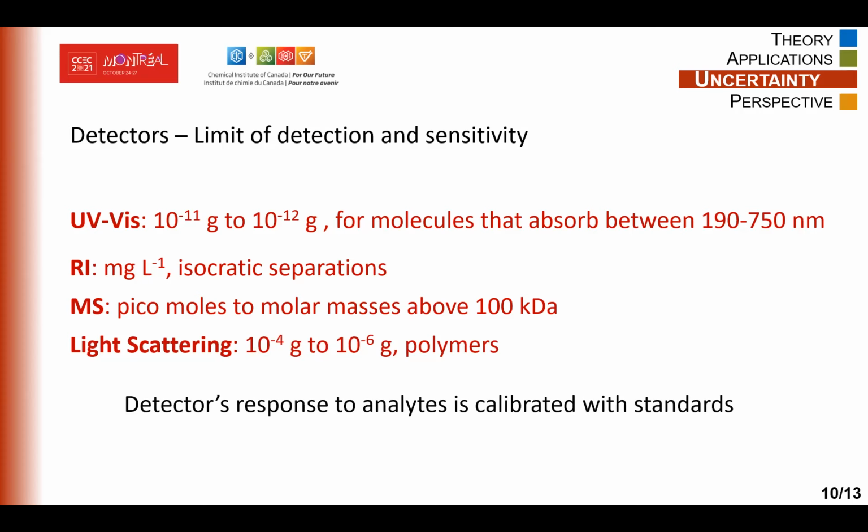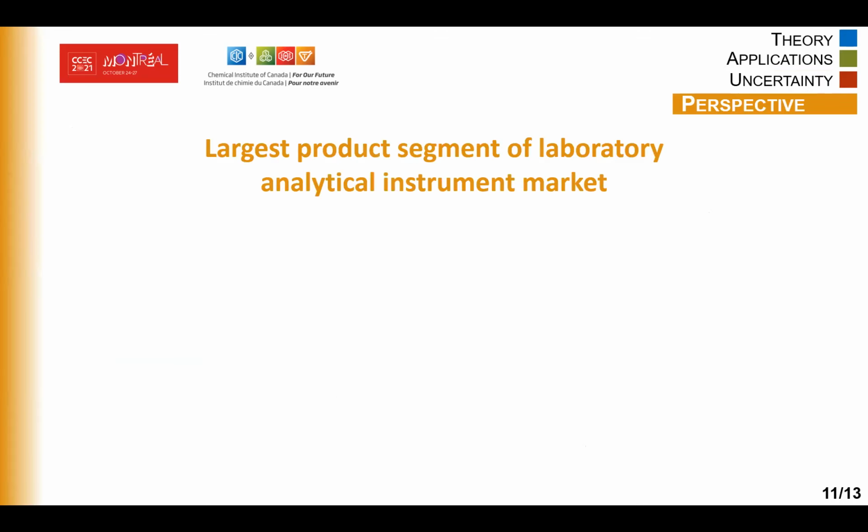The detector response to analytes is calibrated with standards, and you normally validate the chromatographic method by doing a design of experiment and varying all the factors that could be affecting your analysis. Moving on to the perspectives, HPLC represents the largest product segment of the laboratory analytical instrument market.